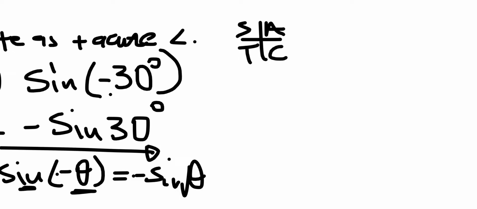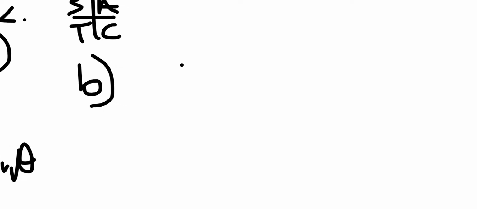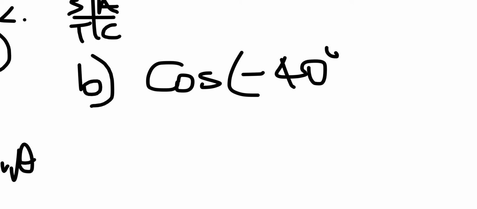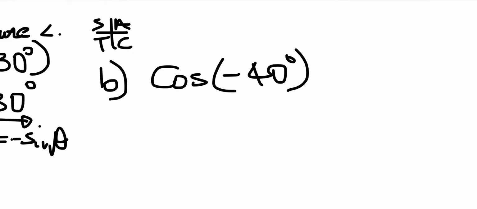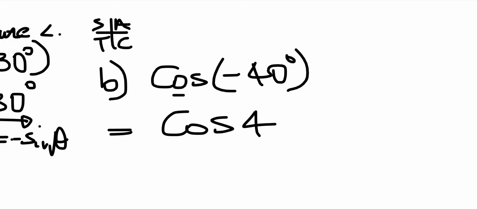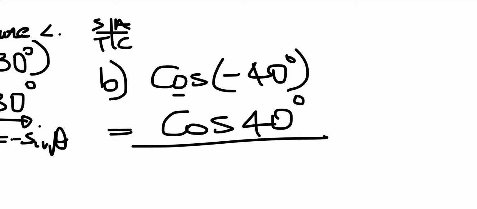Let's do another example. Maybe let's look at example B. Let's say it's cos of negative 40 degrees. Same principle. Which quadrant? We assume it to be the fourth quadrant. Is this thing positive or negative in the fourth quadrant? It's positive. Therefore, it ends up being cos of 40 degrees. So it's just a matter of rewriting this as a positive acute angle. I hope that part alone makes sense.